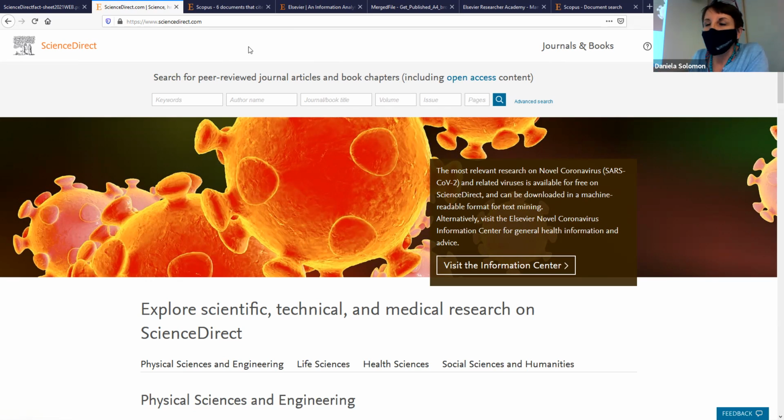I just want to mention that to have access to all this content, you need to be either on campus using our Case Wireless and logged into your single sign-on, or if you are off campus, you need to be logged into VPN first and then single sign-on, and you'll have access. Also remember to start from the library links for databases, because then you will see on the address bar that it's recognized as affiliated with Case. So you want that to happen.